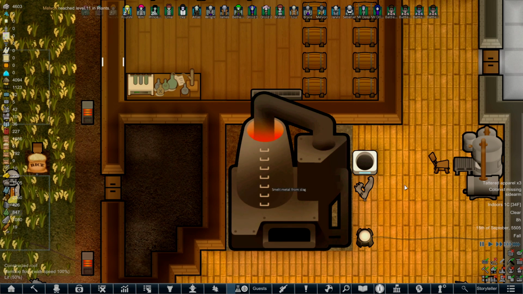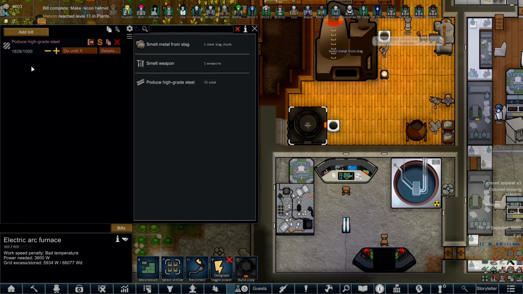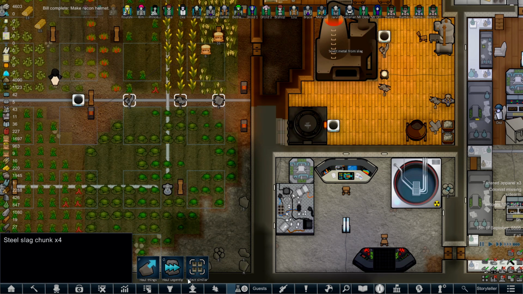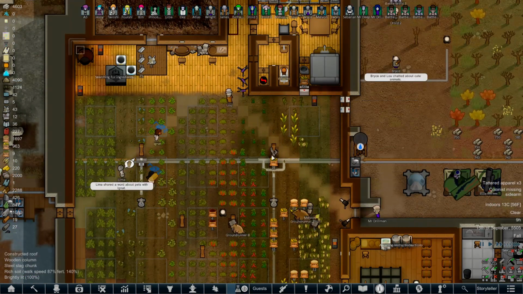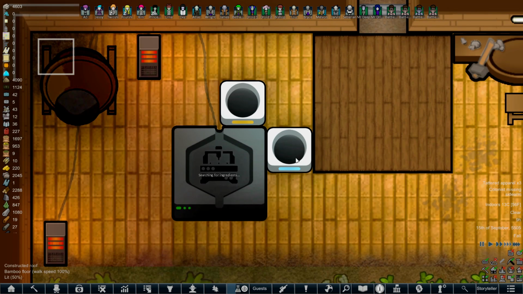Okay. It looks like that's doing the thing. So the automation that we've set up is starting to do its thing. Oh my goodness. Yeah, we've got a good amount of high-grade steel going on right now, huh? Yeah, beautiful. All right, we'll get those ones hauled in as well. Excellent, excellent. There's another one here. Beautiful. Not quite sure what this is doing, though.